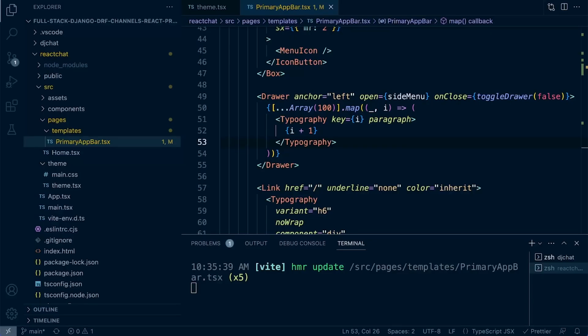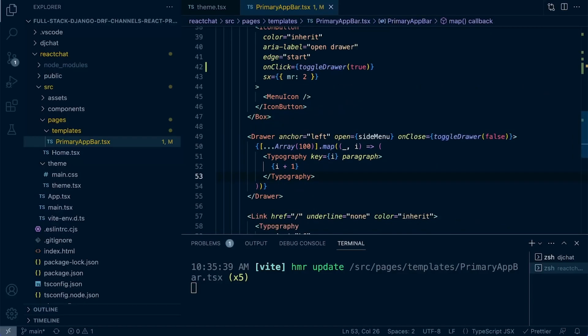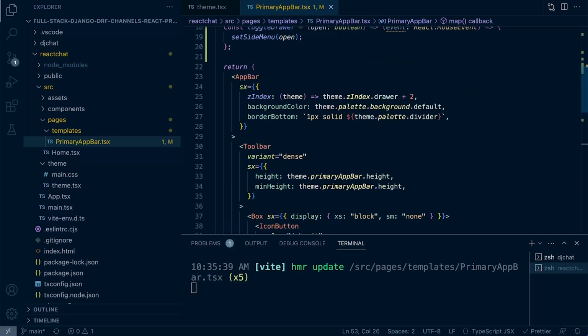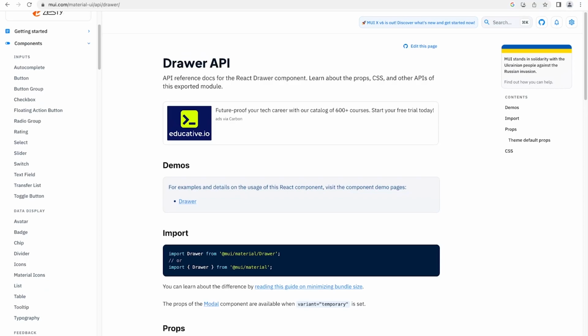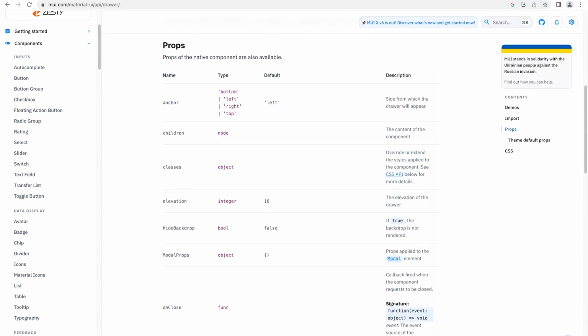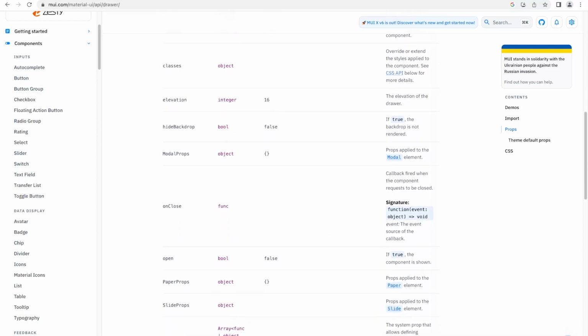Right, so we now have our menu. Now, there are a few other things that you might want to do here, and I'm just going to leave it up to you to read through the documentation. If you do have a look at an example on Material UI, do remember here in the documentation, there are two sections ultimately for most components. You've got the API, which is going to give you some more information about the different props that are available to change the general behavior.